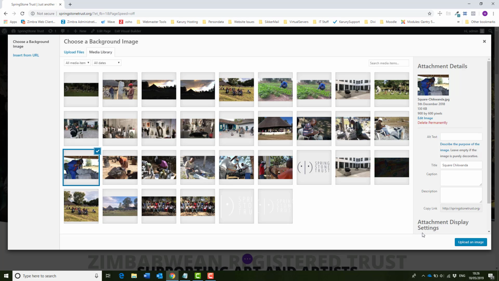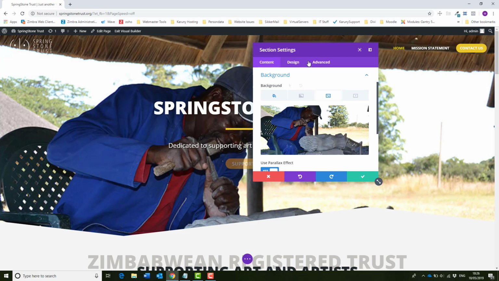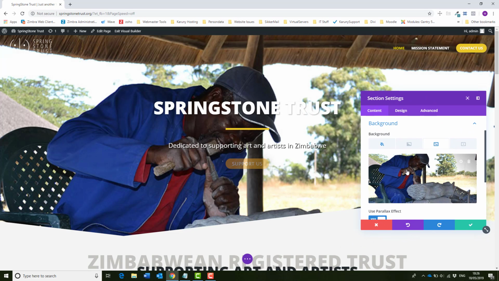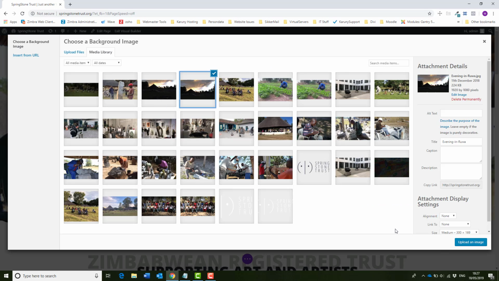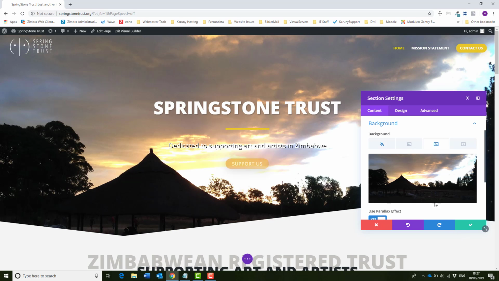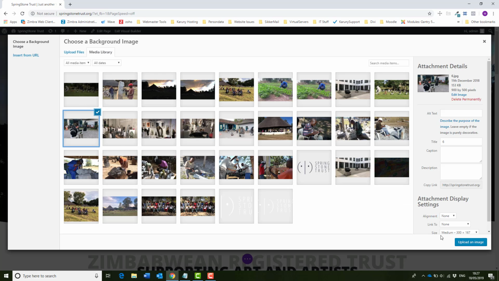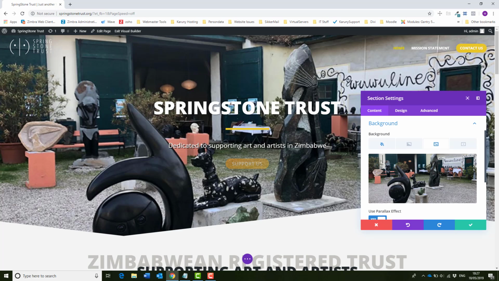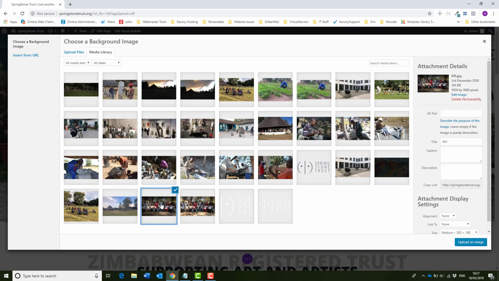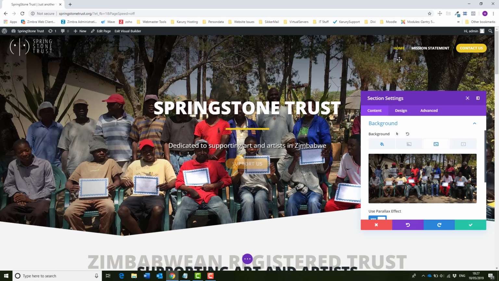So when I mark this picture, let's say it's the right size, I click it and it will change the picture. You can do this as many times as you want. And when you're happy, you click the green button, which means that you are happy and you will exit this module. At the moment, I will put it back to the original one. This I have prepared with some dark shaded area around it, just to make sure that it's dark enough for the text to appear.